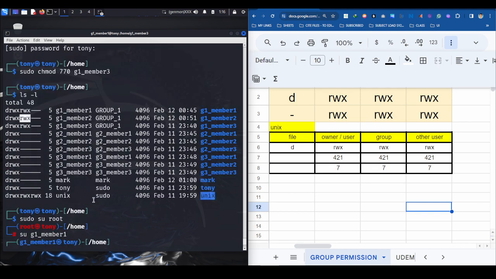So now you've learned how to manipulate the file ownership for user and group, as well as the file permission for every type of file, specifying or defining the permission in the owner or the user, into the group, and other users.